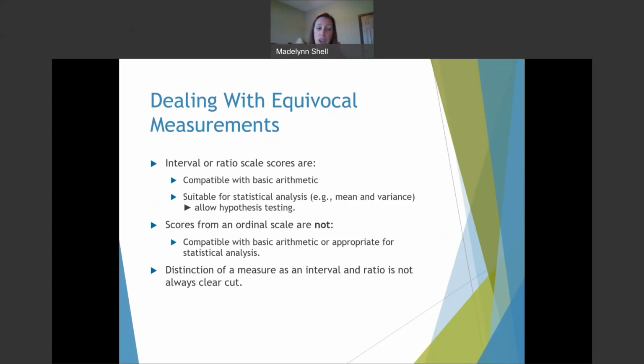It's sometimes hard to know whether we have an interval or a ratio scale, and how equivalent those number differences are. For example, if you use a Likert scale, a scale of 1 to 5, where 1 is strongly disagree and 5 is strongly agree, we don't necessarily know how big the differences are between numbers. Convention, though, is to treat a Likert scale like an interval scale. So many of your response options for your final projects will be Likert scales, and we will treat them like interval scales and do statistical tests, even if some may argue that they're technically ordinal. Okay.